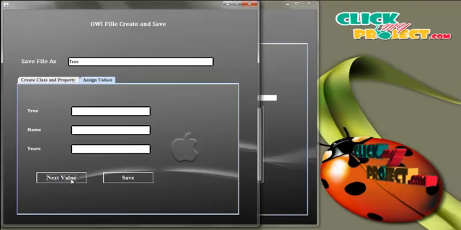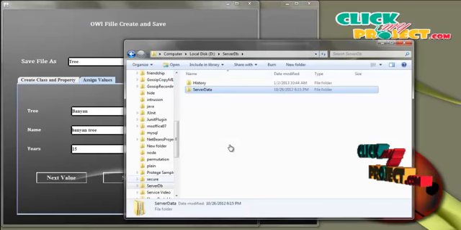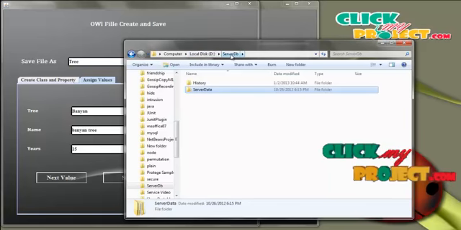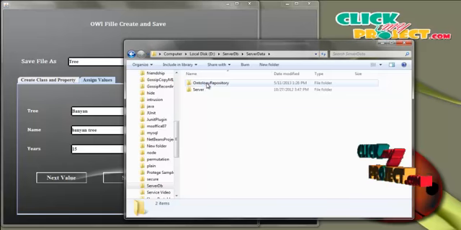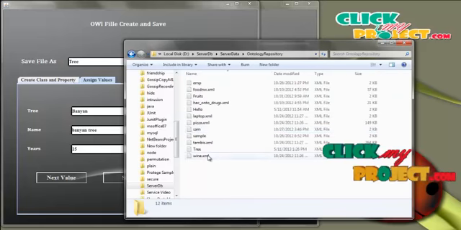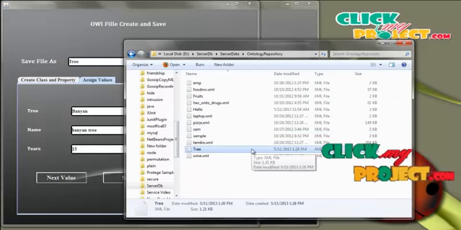Click next value to add more values. Click save. Here it will be saved now. Open the D drive, click on the server DB folder, and in server data and in the ontology repository, the file that we created, tree, is stored here.